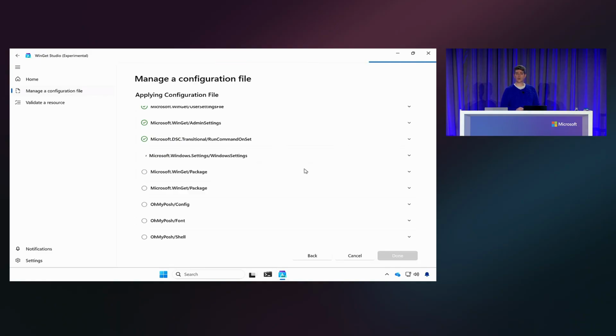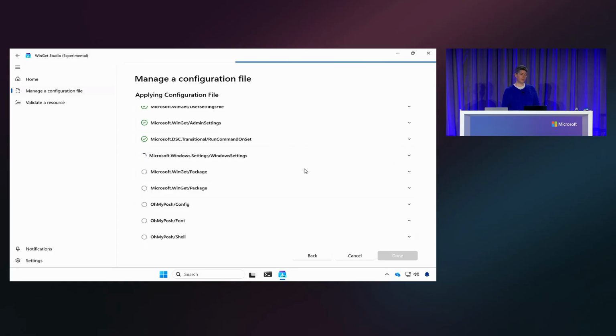If you're trying to configure something really sophisticated like SQL Server or Office, there are some complex resources out there, but they're going to have a steep learning curve. They're going to be very domain specific. The odds of you just saying, hey, I've got a thing, I know I want to configure it, I'm going to go find the resource that does it, it's going to be hit or miss. This is going to take some time for Microsoft and for independent software vendors to go implement DSC and to build more resources.